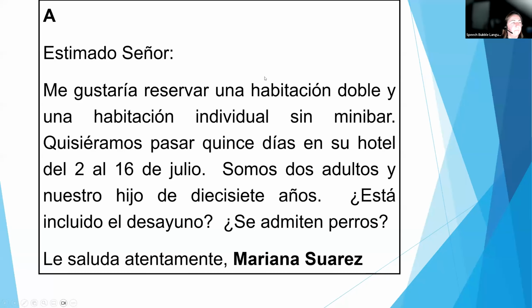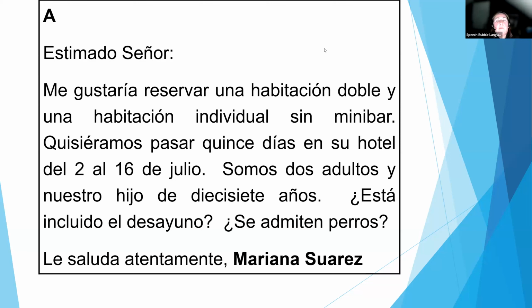Okay, so I've put one together that says, Estimado señor. You can take a guess, it means dear sir. Me gustaría reservar una habitación doble y una habitación individual, sin minibar. Quisiéramos pasar 15 días en su hotel del 2 al 16 de julio. Somos 2 adultos y nuestro hijo de 17 años. Está incluido el desayuno. ¿Se admiten perros?